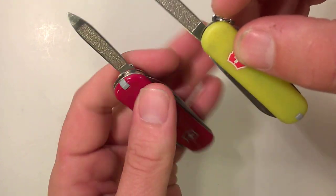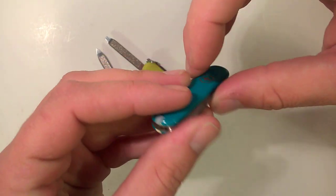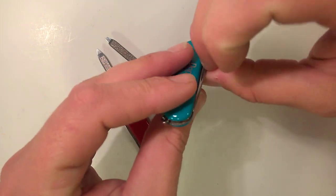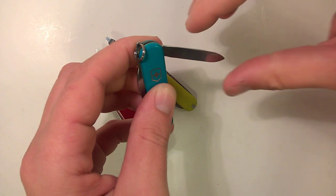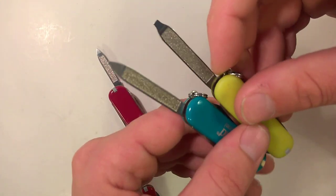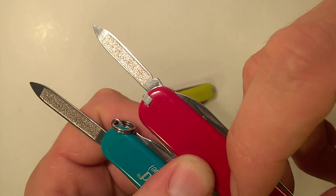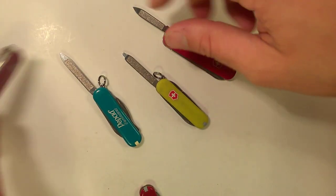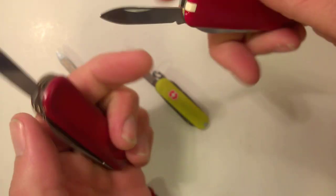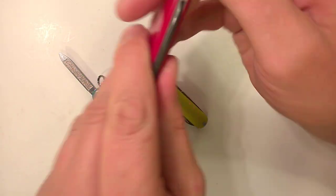What's interesting is the file on the Ambassador is actually smaller than the one you get on a classic. Look at the file area though. Here's a Rover, which has a screwdriver at the end of the file, but the Ambassador doesn't have a screwdriver at the end of this file. The file you get is actually bigger on the 58 millimeter than on this Ambassador. This is like the size of the small blade that you get on the Executive, about that size. So that's interesting. But maybe you're not missing out too much.